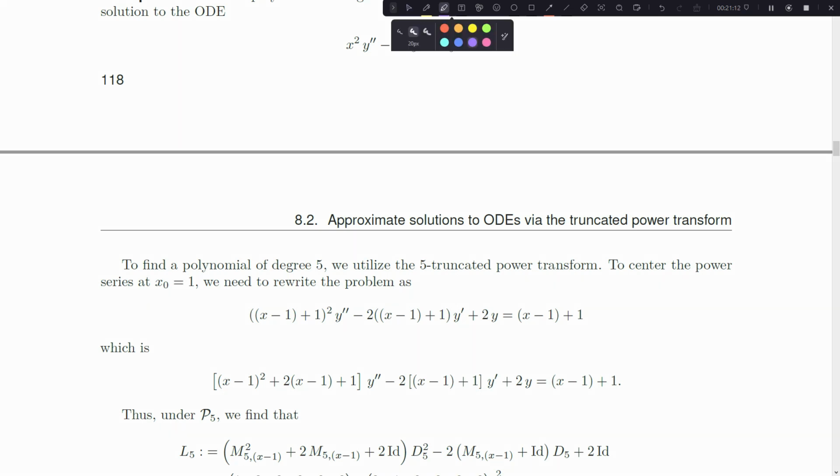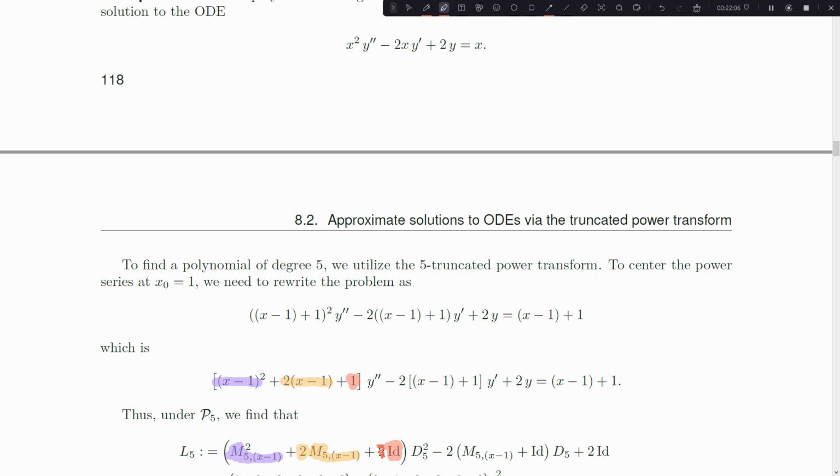So let's look at each term here. (x minus 1) squared is the matrix which corresponds to multiplying by x minus 1, and I've squared that matrix. 2 times (x minus 1) is 2 times the matrix which corresponds to multiplying by x minus 1. I have a random 2 over here that's not supposed to be here. And then finally a 1 just corresponds to the identity. You could represent that as the matrix which corresponds to multiplying by (x minus 1) to the 0 power if you want to. That's totally fine. But it's much easier to just think about the 1 as the identity matrix. So this 1 is the identity matrix.